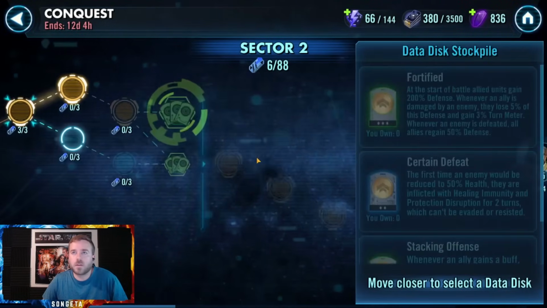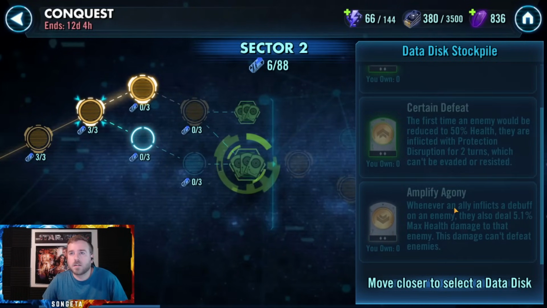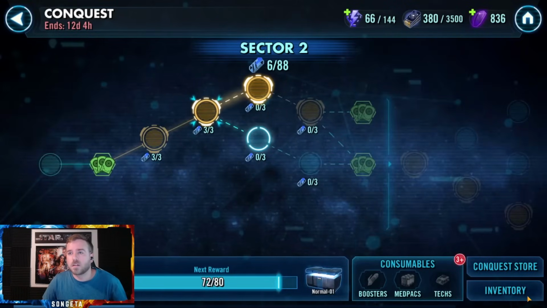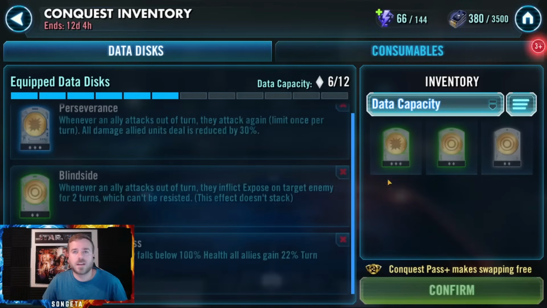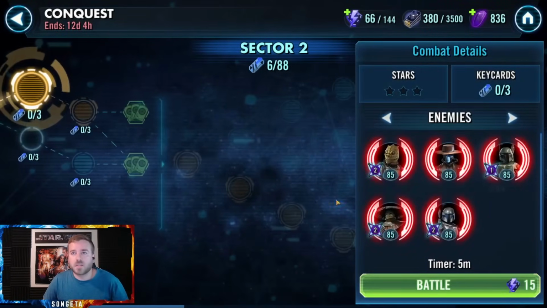Okay, so what are we playing for? Data discs. Dadgummit. Okay, there is an Amplify Agony, and I do have a Volatile Accelerator, I think. So I might get that and apply it. Yeah, I do have Volatile Accelerator. What's this? Mastery is only for relic characters, so that's not going to do much. Okay, so I do have a mini Volatile Accelerator.